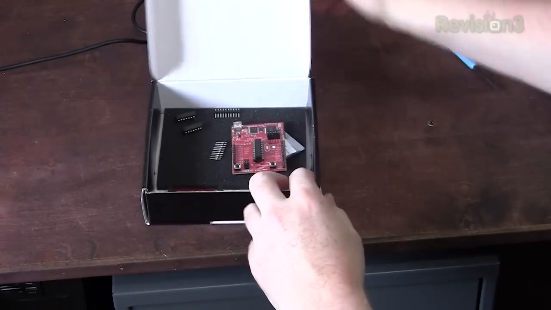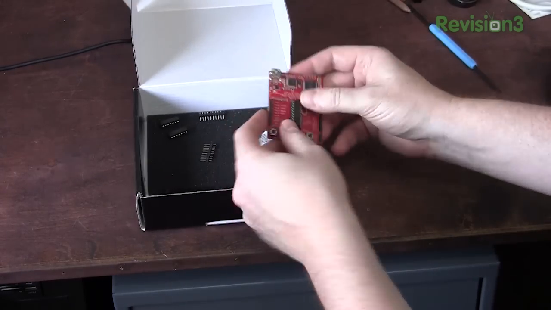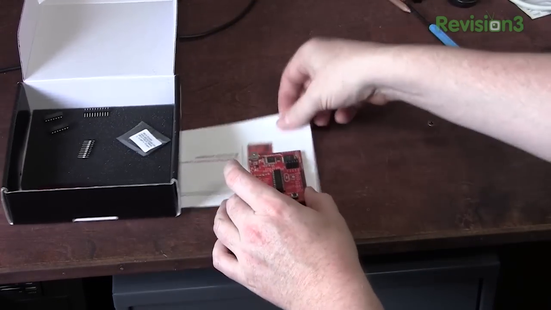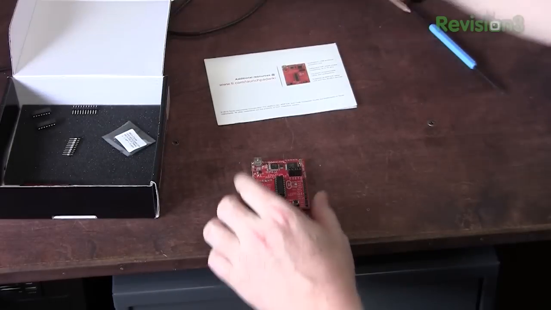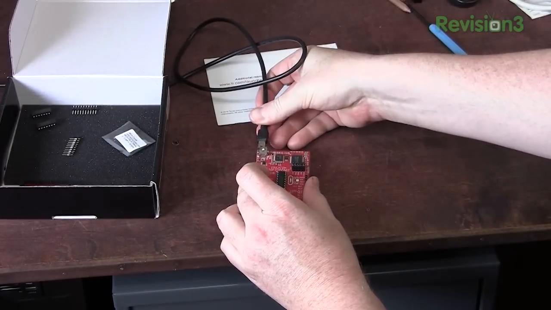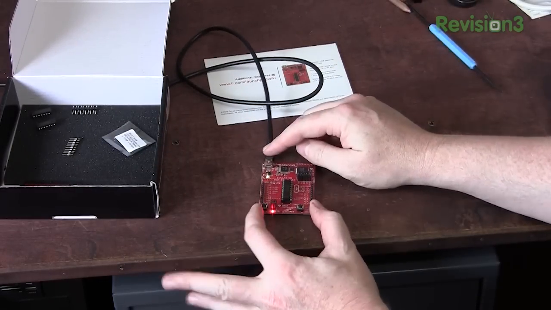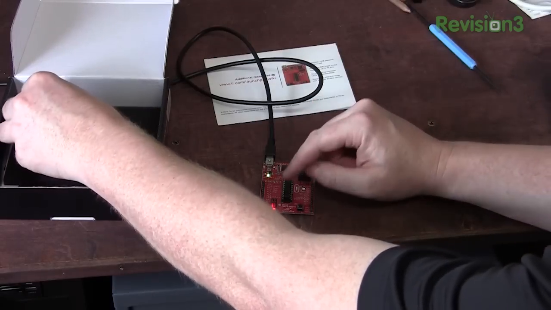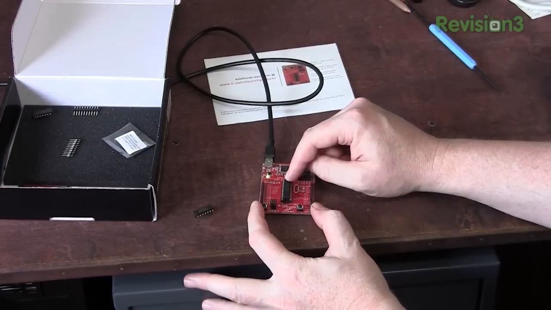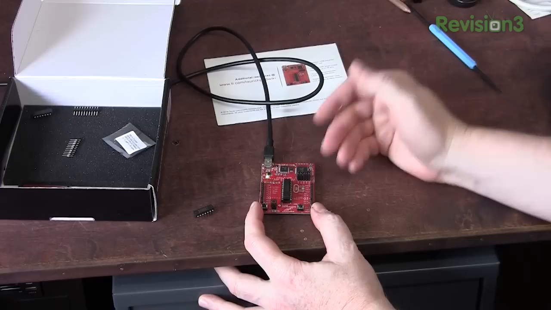All right, what did we get? Okay, so this is the Launchpad itself, the development board. You can plug your USB cable right into it to get started quickly with your computer. And you'll usually get a couple extra chips. This is the larger MSP430 that's in it, has like 8K of program space, 2K of RAM.